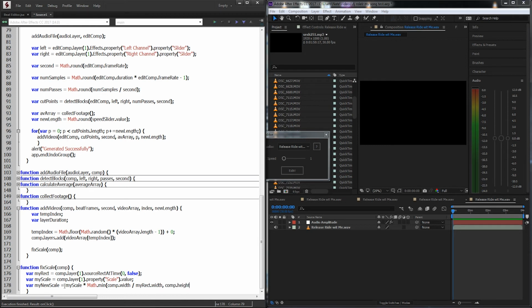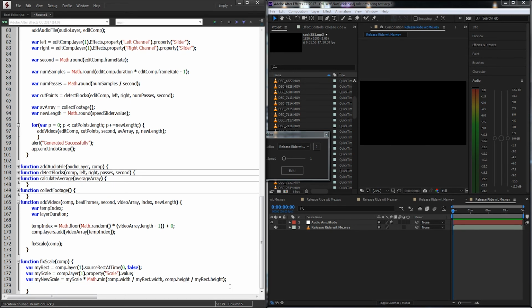And our second value is going to be our comp.height divided by my rect.height. So basically what this is going to do is grab the new scale that the footage needs to be to fit the comp appropriately. And then finally we need to set the scale to the new scale. So we'll grab the first layer again, set the scale property, and set the value to my new scale.